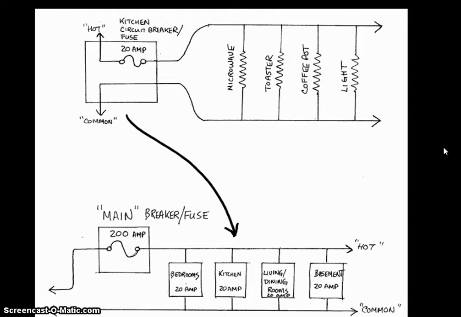The idea is that inside of your house, let's think about a room like a kitchen, okay? And what we want to do first of all is think about how things are connected in your kitchen electrically. So in your kitchen you probably have a lot of different outlets. Maybe you've got an outlet where there's a microwave attached, and then one with a toaster, maybe one with a coffee pot, a light, etc. And these are all different things that are running in the kitchen circuit.